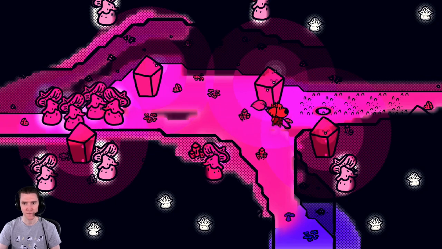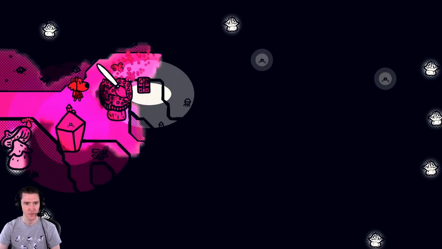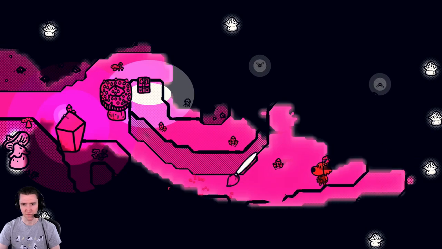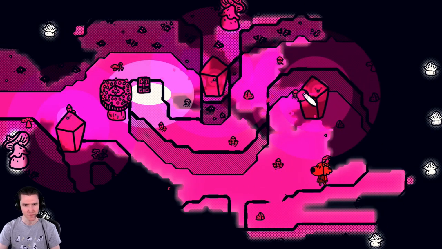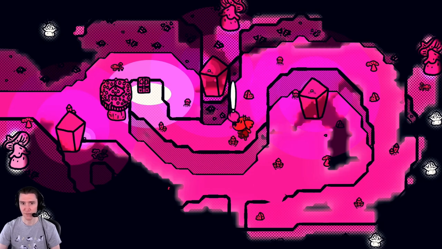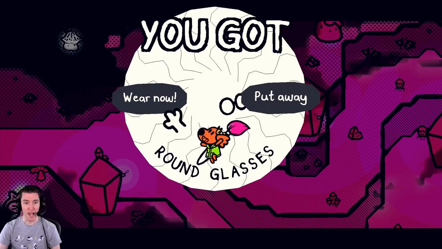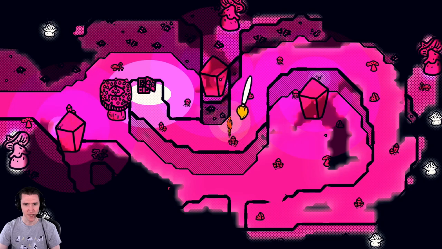I can't go that way. I really like the glowing effects. Also, this whole thing reminds me, this dungeon reminds me of, like, Dungeon Man. How do I get that? I want that. That's a present, and that is for me. It's probably a cool new hat. Round glasses! Put them on. Can I color them? I guess not.